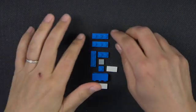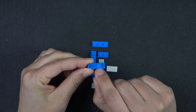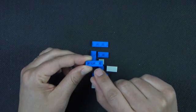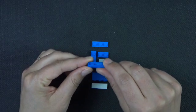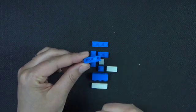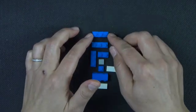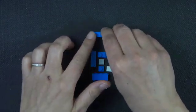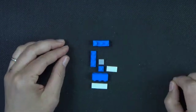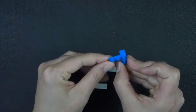Okay, now we're going to make the backpack. It's going to start with this 1x3 plate, and I've removed this under tube right here. I will post a link to our Frankenbricking video, and that explains how to safely remove the undertubes. Also, a lot of these plates have these tiny little micro ridges on the sides. You'll also need to sand those down so it can slide smoothly. So that's the base of it. Another 1x3 plate sits over top. Then I have a 1x2 plate that sits right there. And this 1x3 plate sits like this, so it's extended over the edge.